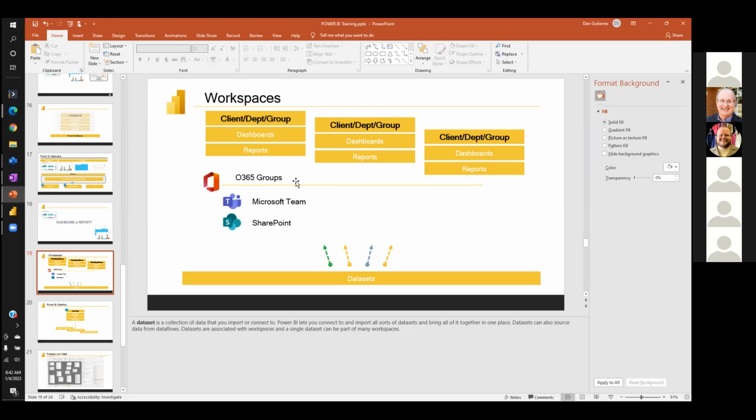You're generally asking for access to that group, because not only do you have access to the dashboard and reports, but you'll have access to Microsoft Teams if it's used, and SharePoint sites if that's leveraged, and any additional services that are associated with groups.